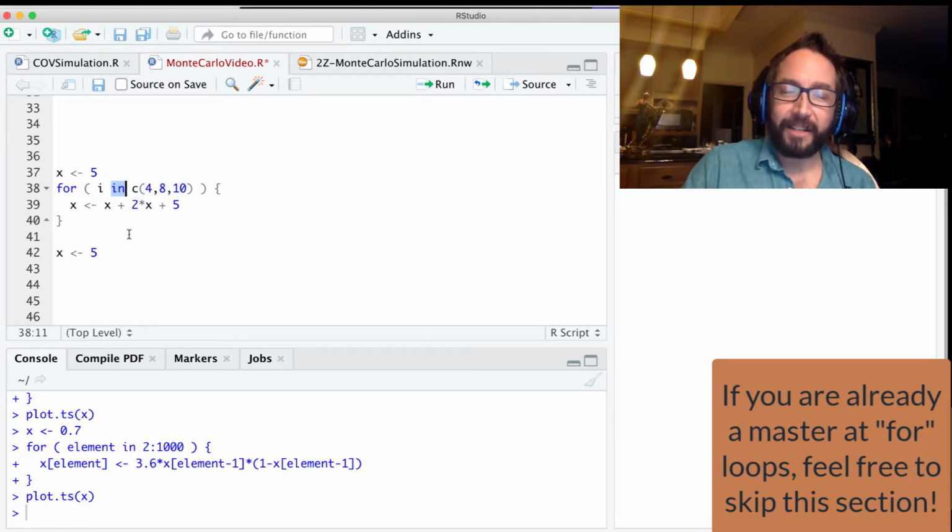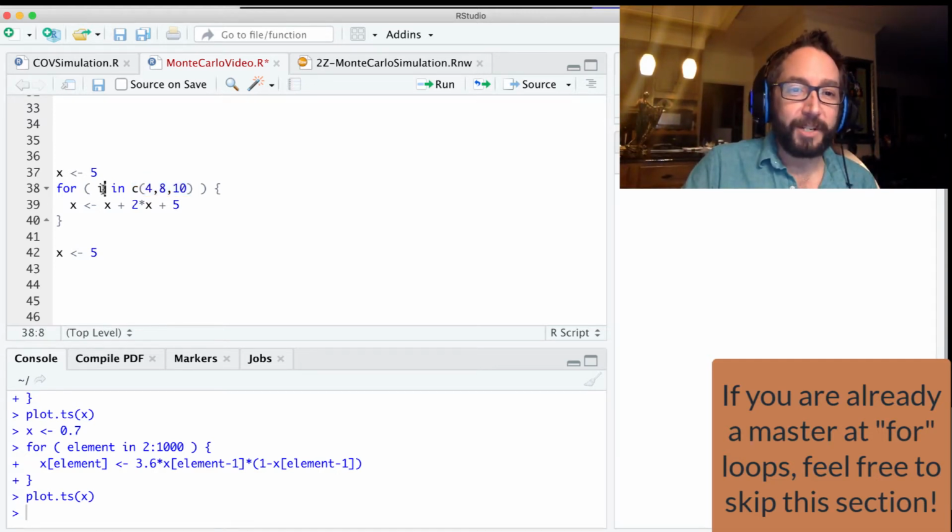You're always going to have that keyword in, and R will check what's on the left-hand side of in and what's on the right-hand side of in. When R starts running this for loop, it's going to define a variable, the name of which is whatever is to the left-hand side of the in, and its initial value is going to be whatever is in the first element of the right-hand side of in.